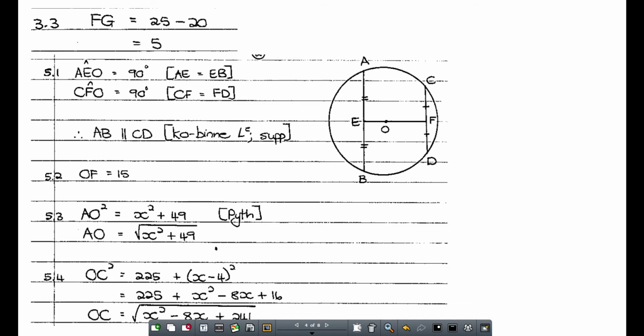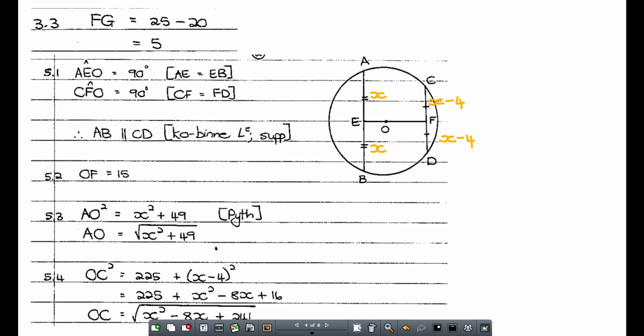Right. Then question 5. Okay, so kom ons gaan vul in eers gou wat vir my gegee word. Hier sê hulle vir my AE is X eenhede. Okay, so I'm going to make that X, which means that EB will also be x. No, right? Then they say CF will be x minus 4. Hierdie stukkie gaan wees x minus 4. Which means that FD is also x minus 4. Ek gaan vul net gou vir eers in as I read the instructions.